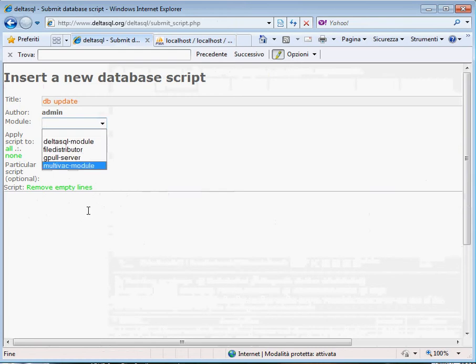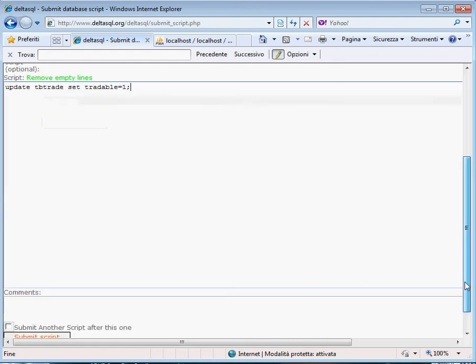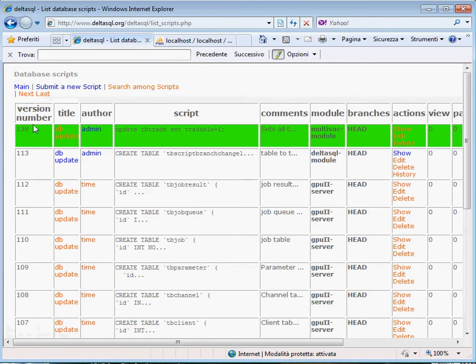It will choose the multivac module and say update tb trade set tradable equal 1, and it is possible to have comments, so sets all trades to tradable. We submit the script, and in the list scripts it will appear as a green line just because this is a newer script.